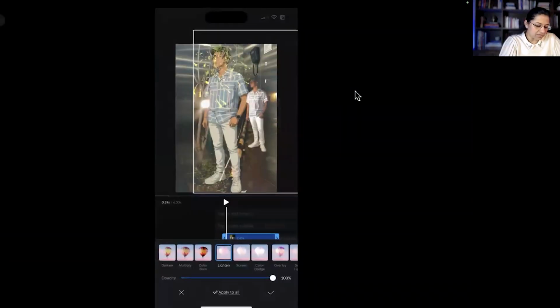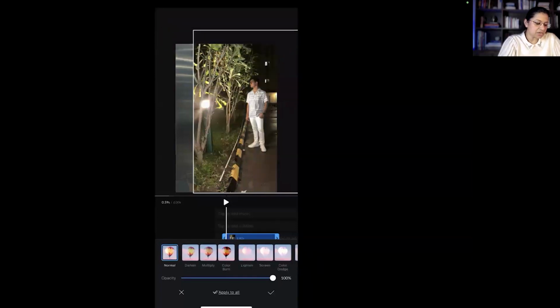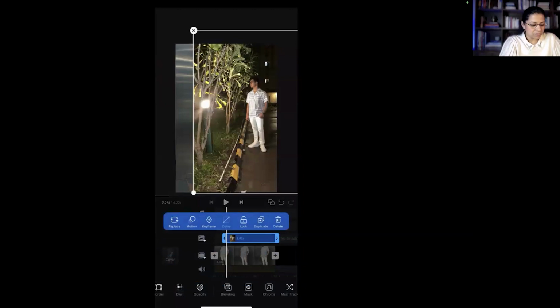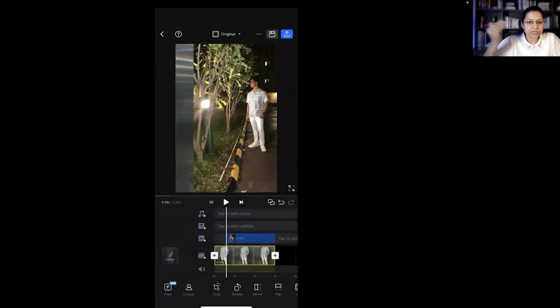Okay, I'll start from the very beginning of the mask. We start with the normal one. This is the normal one. If I go for normal, you can't see the first photo because it is not blended. So two things are not coming together. Only one thing is coming at the beginning. Now, if you want to go here, we will go for the blend effect.